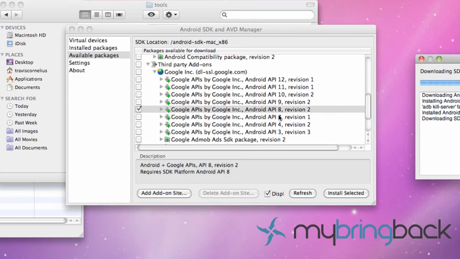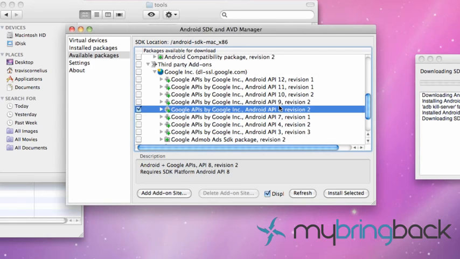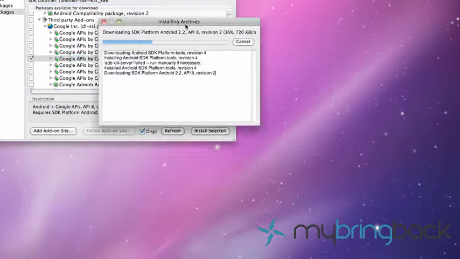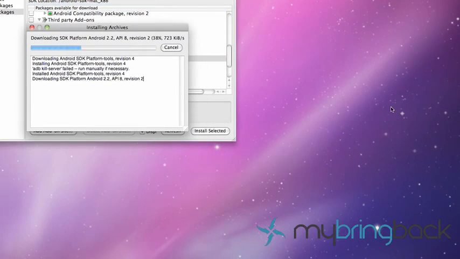But so we're going to install those. And basically what the API level is, when you're programming some of the new versions, you can use certain methods and certain functions that you won't be able to use in the older API levels, for obvious reasons, because the phone won't be capable of running those functions. So we're going to stick to around the API 8 platform throughout the tutorials. Most of the code that we're going to be doing will work for all of these, so you don't have to worry about that. I just wanted to give you an overview of the APIs.